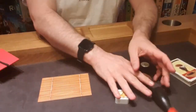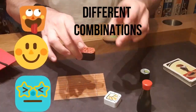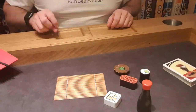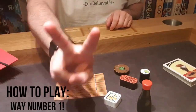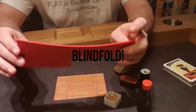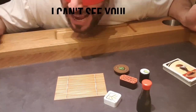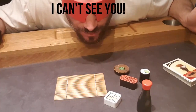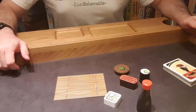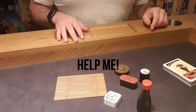And we're going to be putting these things together in different combinations, in different stacks on our mat. Now, before I said there are two ways to play. The first way is with a blindfold. Can you see me? Because I can't see you. Nope, I can't see anything. And when I play this way, my partner, that's Gugu, has to tell me what to do.